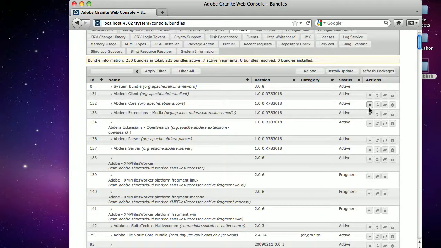Here, I can start and stop each OSGi bundle. These are all separate components, and they work together and sit on top of a different layer. It's a very powerful architecture because our components are completely loosely coupled and they're all black boxes. So I can just stop one and it won't affect the other components because they all live on this services layer. This is a very powerful architecture, and we're going to cover that more.